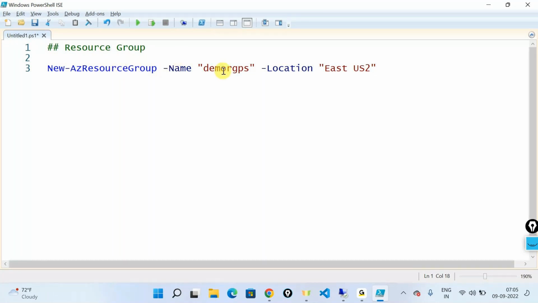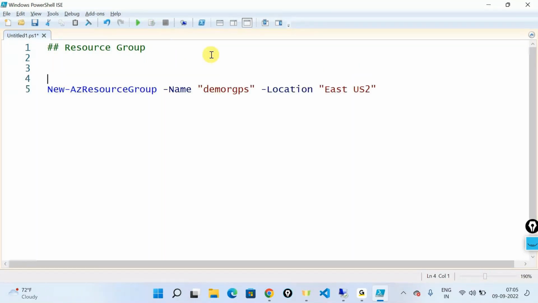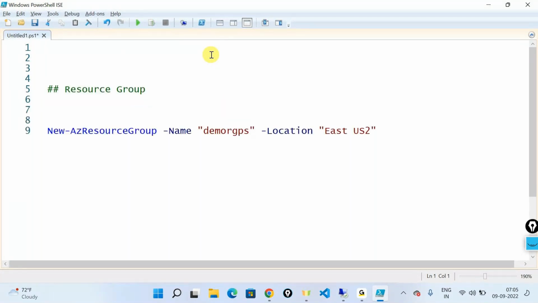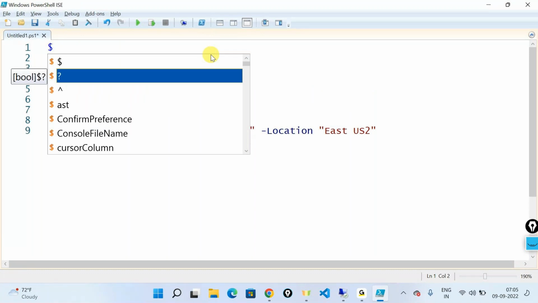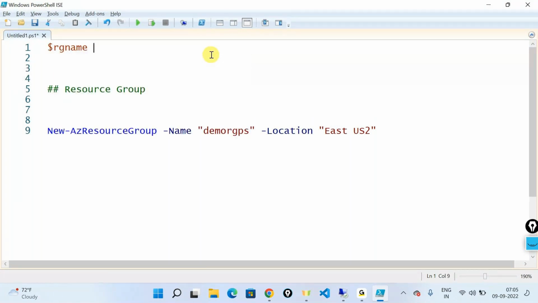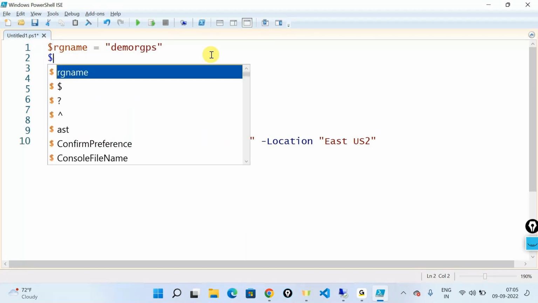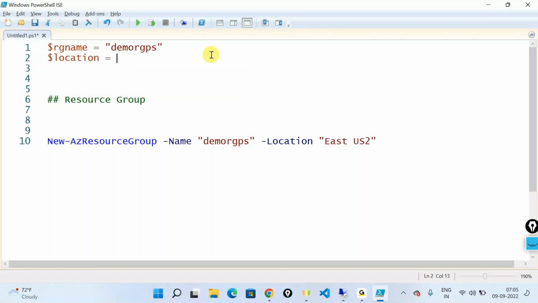And again, I don't want to pass my names directly. I don't want to hard code it. So before I go into resource group creation, I introduce parameterization, or parameters. Say dollar RG name is equal to demo RG PS, dollar location is equal to East US 2.